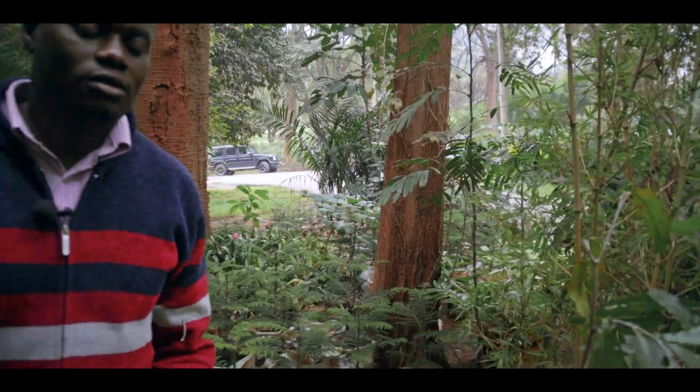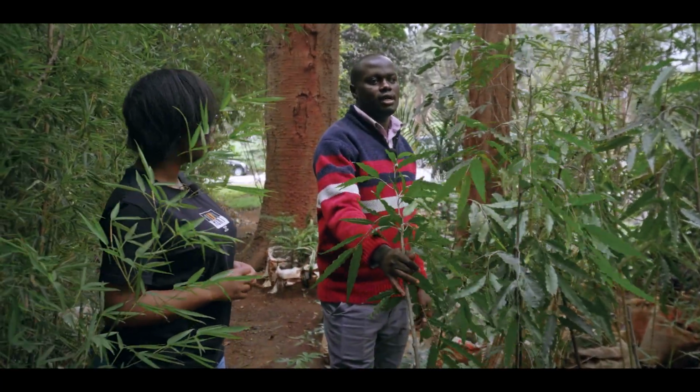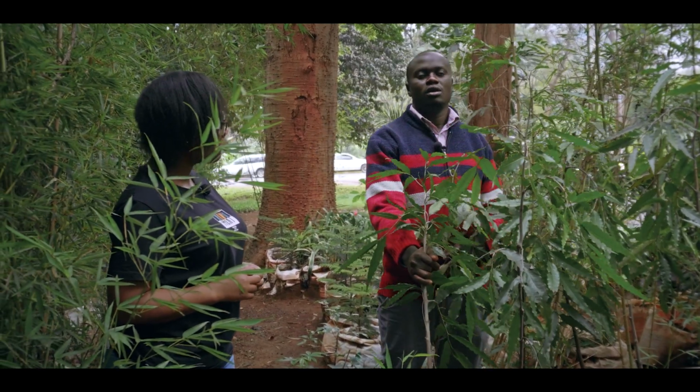This is ashok. Ashok, we plant it along the perimeter or along the fence. Ashok does very well in hot areas. Or when you decide to plant in cold areas, you mix the soil with sand. Yes, because it comes from the coast. If you go to the coast region, you'll see a lot of these trees. People love it because of the privacy it gives along the perimeter wall or along the fence.